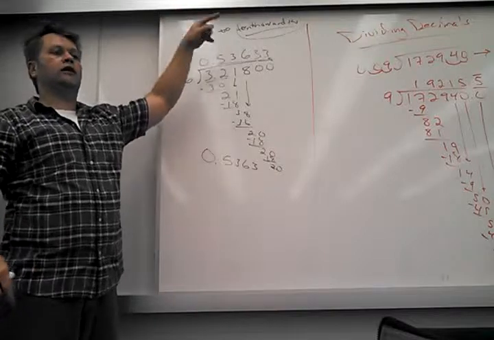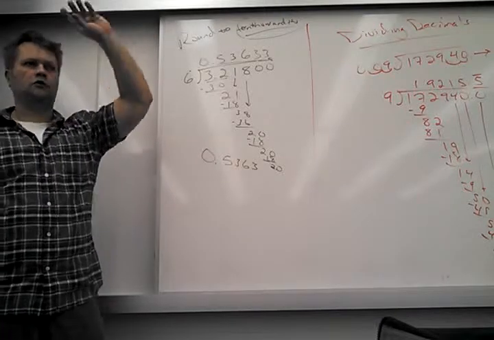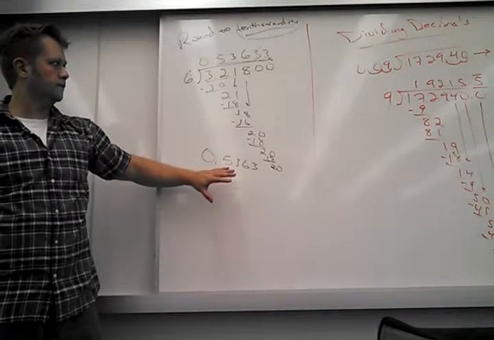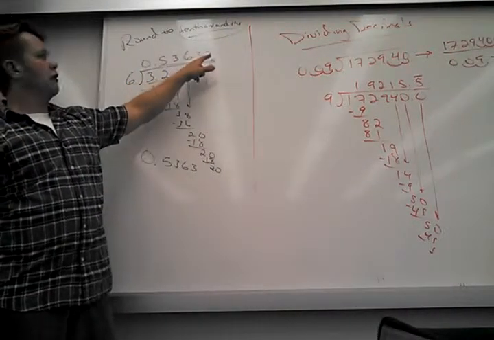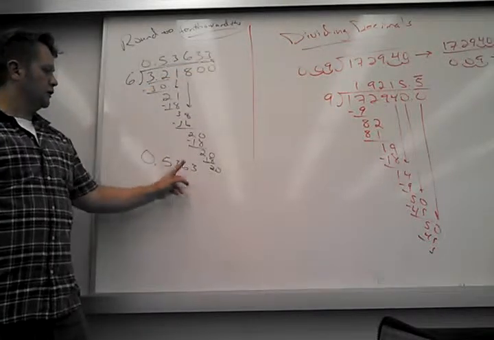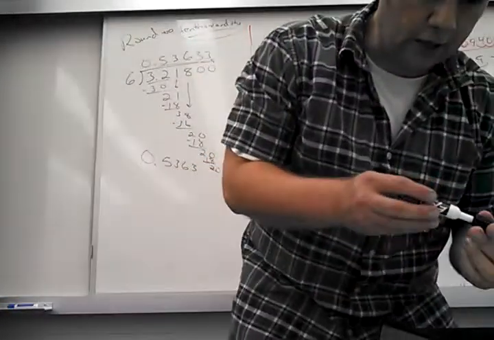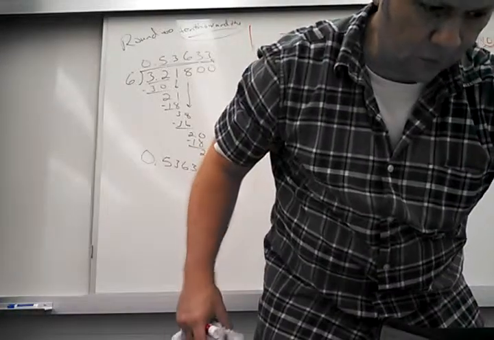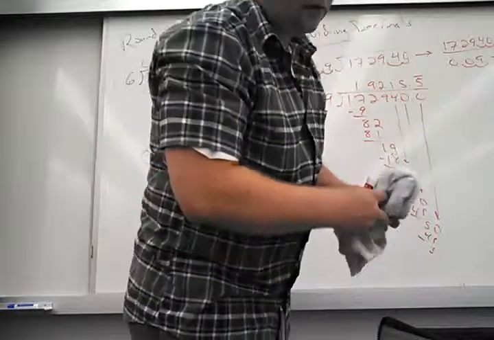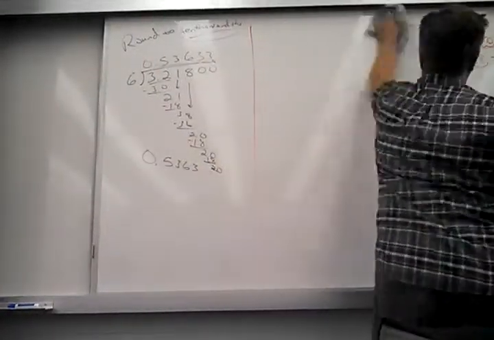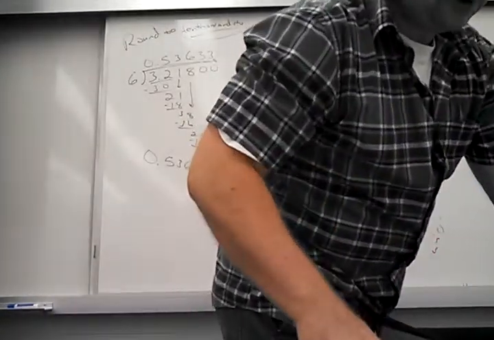But now I don't want a line over it because I say specifically round it to the spot. So watch out for that when they say round it to the 10th spot, 100th spot. So we just dropped that last 3 because the 3 wasn't bigger than 5. Exactly. If that would have been a 7, this would have been 0.5364. Cool. Let's see. So you guys try this one here. Well, let's see if you guys can handle this.